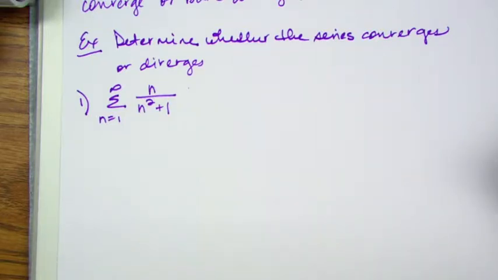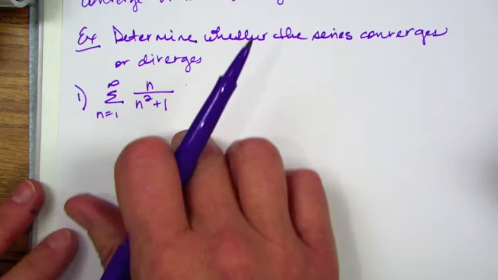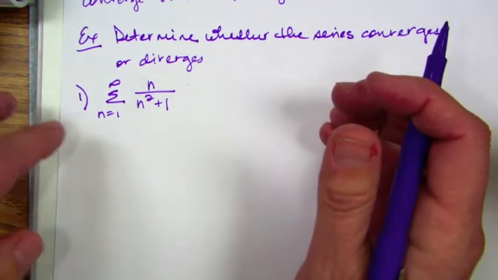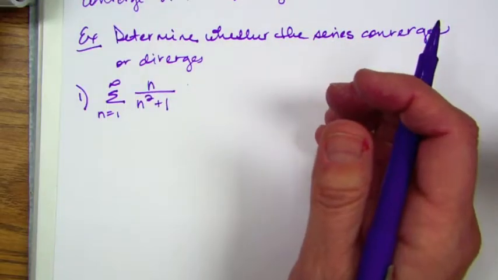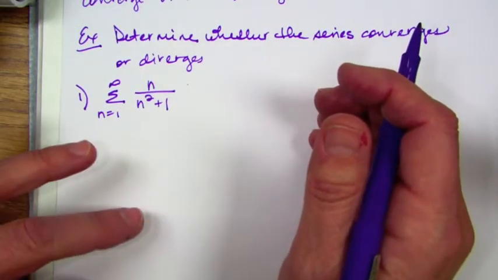All right? Is it geometric? No, it is not. And you have only learned one other test. I just taught it to you, and it is the integral test. So I should probably try that one, right? Okay, so I'm going to take this series, and we're going to rewrite this series as a function, and I'm going to do the integral of that function.